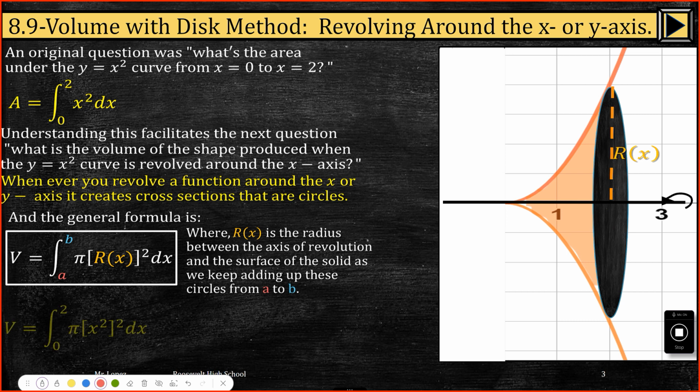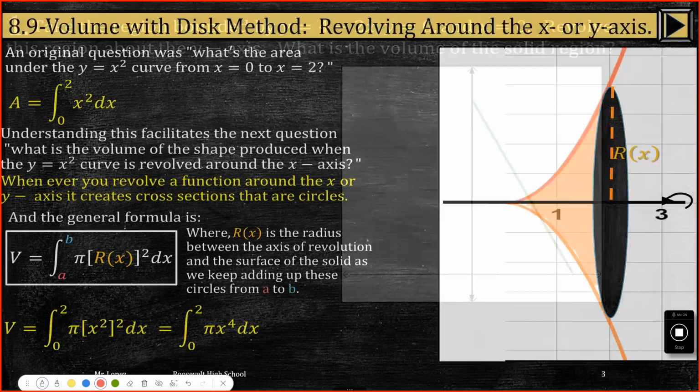All right, whatever. Let's go. And so for this particular one, a equals 0. We're going from 0 to 2. So this would become the radius. This is r of x. And then it's going to become pi radius quantity squared, and x squared is here. x to the fourth, pi x to the fourth, right here. So there's that.